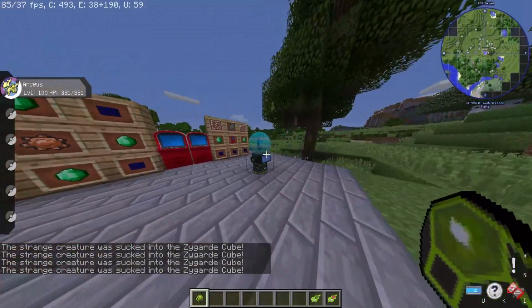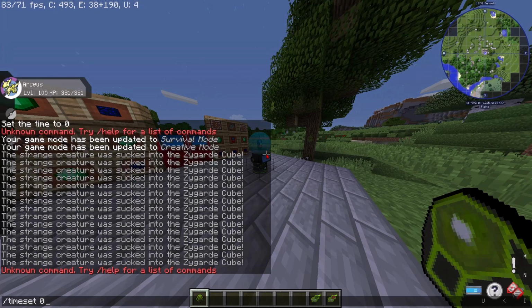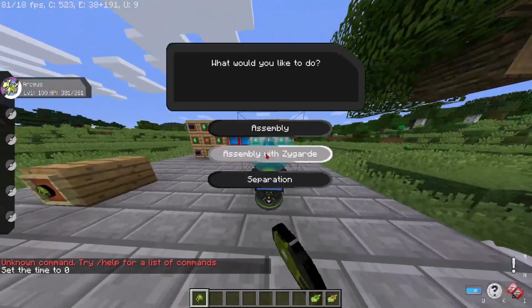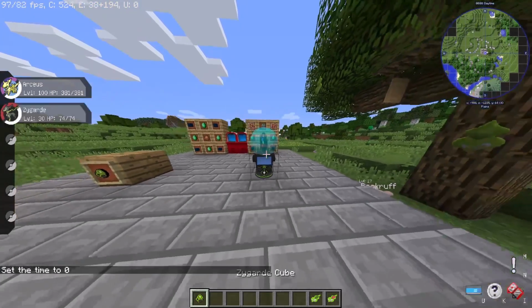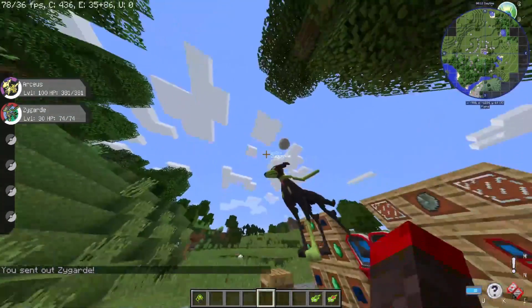So if I go back over to the unit, and we'll just set the time to day. That's not the command. Here we go. Yeah, if we go over to the reassembly unit and I do assemble, it says the Zygarde cells will be used to construct a Zygarde 10%. You hit OK, and then boom, Zygarde 10% is in your inventory. You throw them out. He's your Pokemon now.